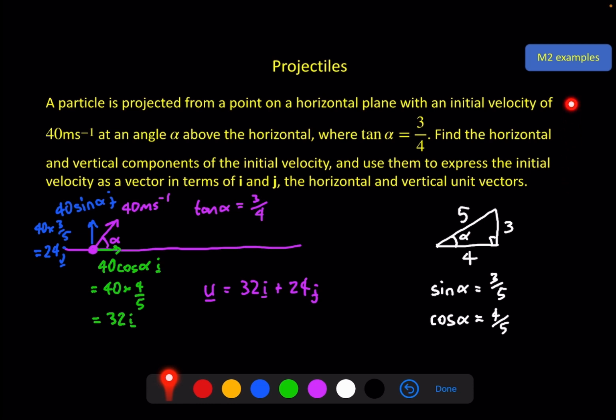It didn't use the word exact at any point in here. It is implied to use this method when they give you the information like this, but it might just be that they didn't want to write a decimal value for alpha. However, what I would say is if you see the word exact, give your answer as an exact value, then this is a really good way of doing this without ever actually needing to know the value of alpha.